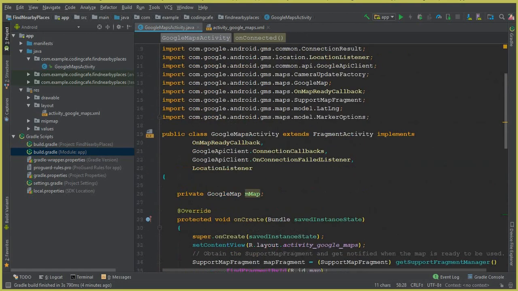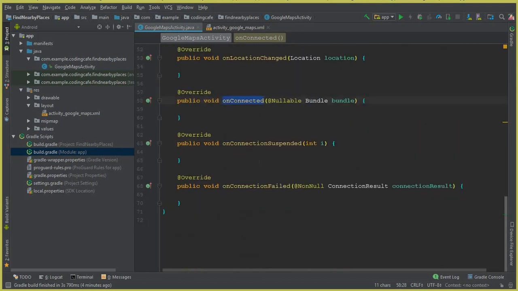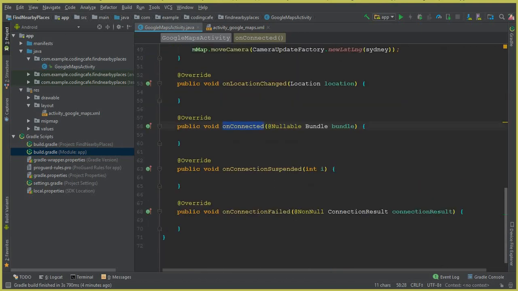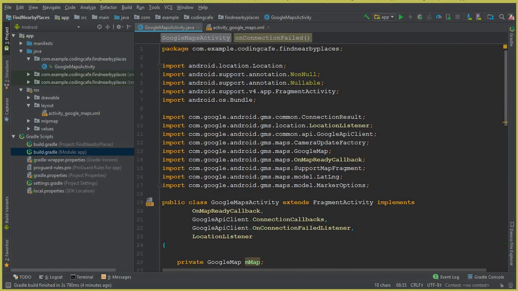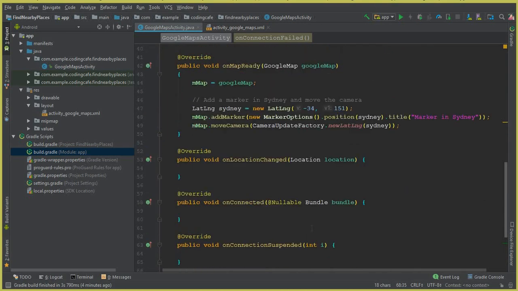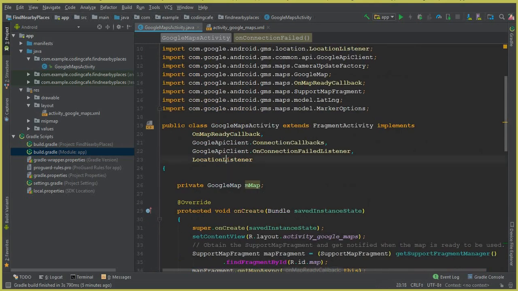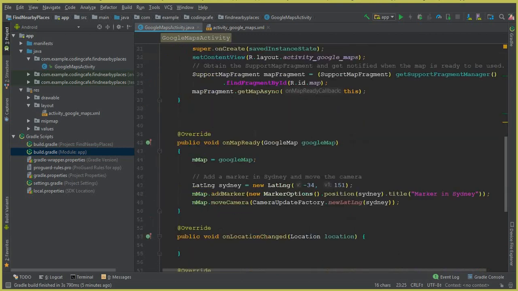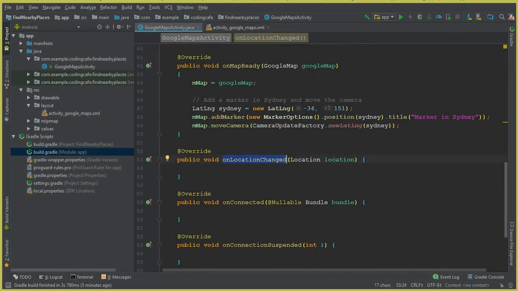And this other class, GoogleApiClient.OnConnectionFailedListener, has the onConnectionFailed method, which is called whenever the connection fails. And the LocationListener class is used whenever there is a change in location, which is the onLocationChanged method. So this method is called whenever the location is changed.